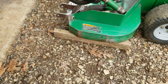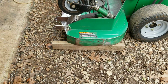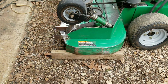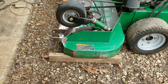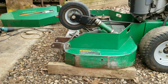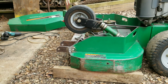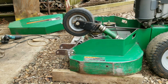Once I get my skids on it, the skids on both sides will probably be about 4 inches tall from the bottom of the deck. For what this is going to be used for, I don't see any reason to be cutting any shorter than 4 inches. This will be great to get the wheels up out of the way whenever you're in really thick, nasty stuff, you know, viney, thorny stuff that can get tangled up in your casters.